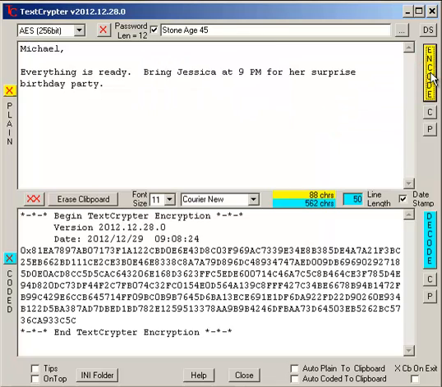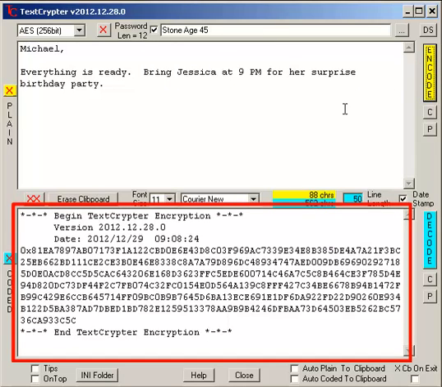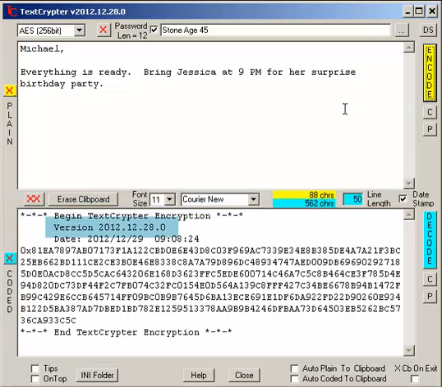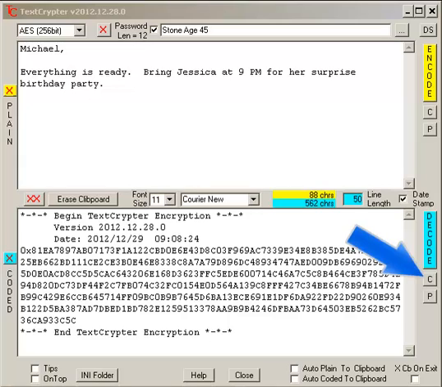In a few seconds, the encrypted data will appear in the coded box. It includes a header, a version number, an optional date stamp, the encrypted data, and a footer. Other than the date stamp, all of the data in the coded box are required to decrypt the message. To copy the encrypted data to another program, perhaps an email, click the C button on the right-hand side of the coded box. This copies it to the Windows clipboard. Then, paste the clipboard wherever needed using Ctrl-V or right-click paste.